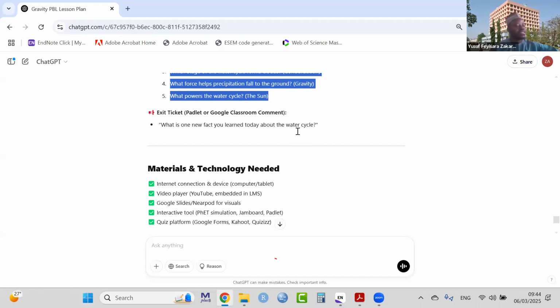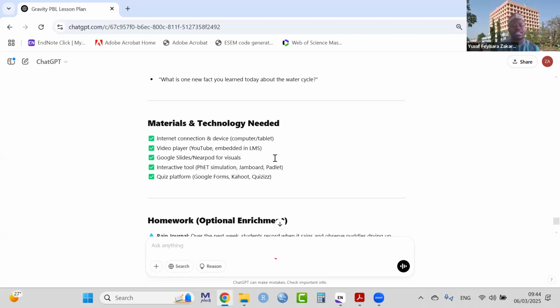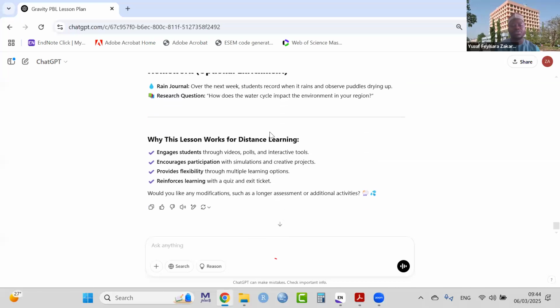They say, okay, on the 15th of February, I learned this, what he was saying in class, and that will make them remember what was discussed in class. It's a form of reflective thinking. Those who work in metacognition might be familiar with what they call reflective journaling. It's a technique there. All right, then have some materials for technology needed, and you have the homework you can give to your students, and then you are fine.